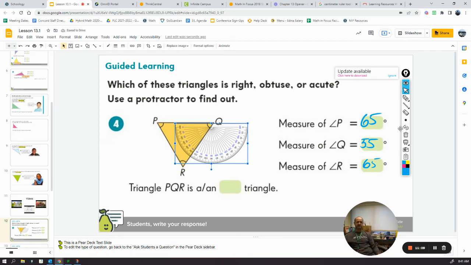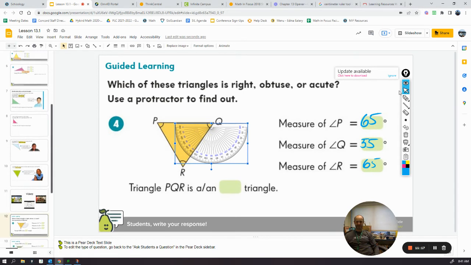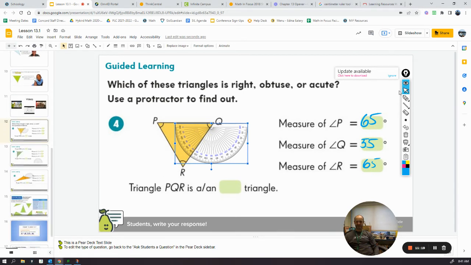Okay, this actually does work. This is an acute triangle. See how they don't give it away with the vocabulary or with the article there? That's pretty impressive. Some book writers aren't that clever.